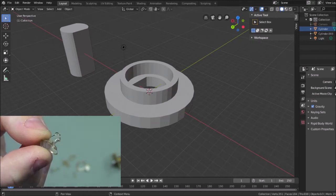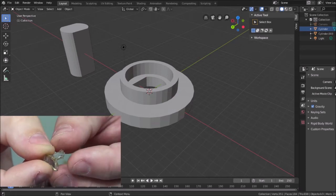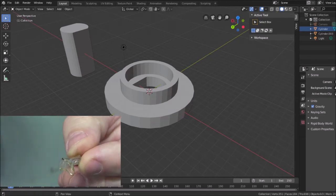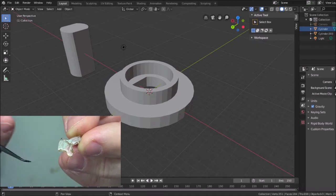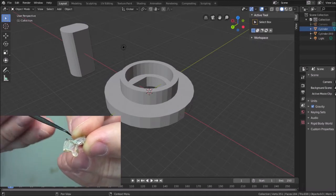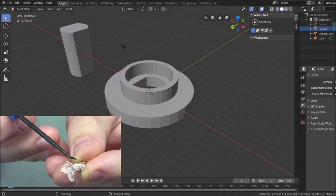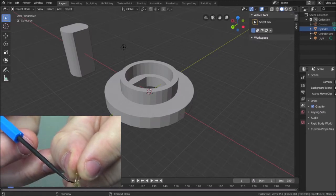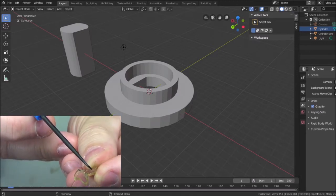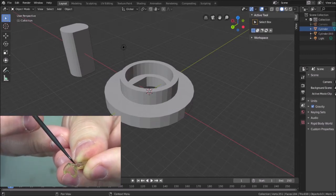I don't know if you can see that. So even though it looked weird to me on screen in Blender, it actually is closer to what it's supposed to be. Let's see if I can get this at a good angle here and get a pointer to it. So, there's this width here that you can see on the Blender, and then there's these tabs that come up. So they're represented. The center of this piece was completely shattered away, so we can only assume that the punch out that I put in Blender is working okay.